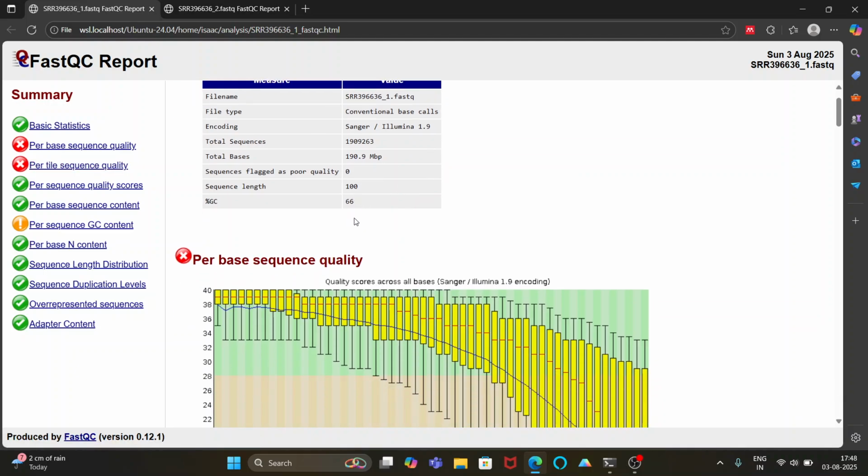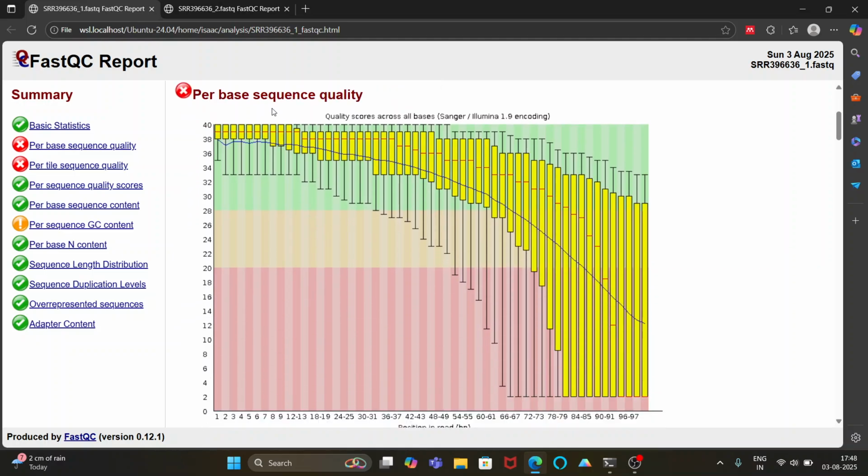And also the percentage GC content is 66%. So this is quite high in the case of reads. But however, if you look at Pseudomonas aeruginosa, which is the model organism that we are doing this whole genome sequencing on, the GC content is quite high. It's natively high in this particular organism, so it's quite expected between 60 to 65%. Some amount of GC percentage we can reduce, so that's not an issue.